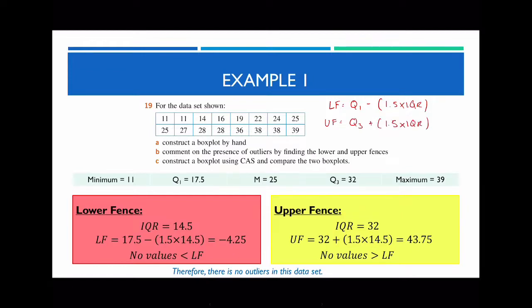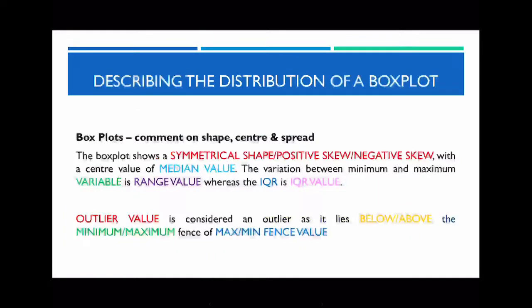So I've already got all the solutions I'm working out on this slide already, and as you can see, there are no values that are below the lower fence. There are no values that are greater than this over here, which is a typo. This is the upper fence up here. As a result, there are no outliers in this data set at all. Remember, we said that these lower fence and upper fence are these boundaries, and anything outside these boundaries are therefore considered to be outliers.